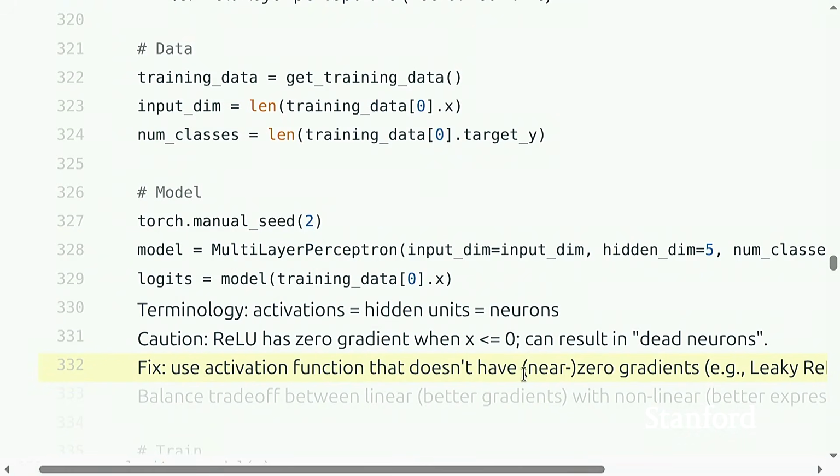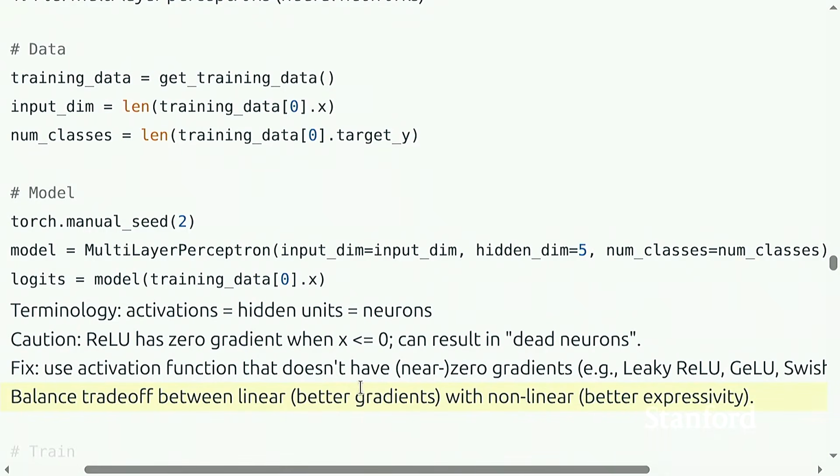And one note is that I write near 0 gradients. So gradients that are close to 0 are just as bad. So near 0 is also bad. So remember the sigmoid function. It is very flat when you go far away from 0. So even though nowhere in the sigmoid function is the gradient exactly 0, it can get pretty close to 0, which means that you're not moving very much. So that's also a problem. It's not literally 0 that's the problem, but being very close to 0.